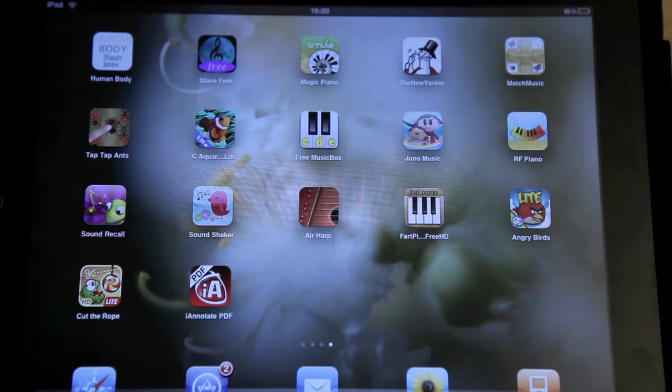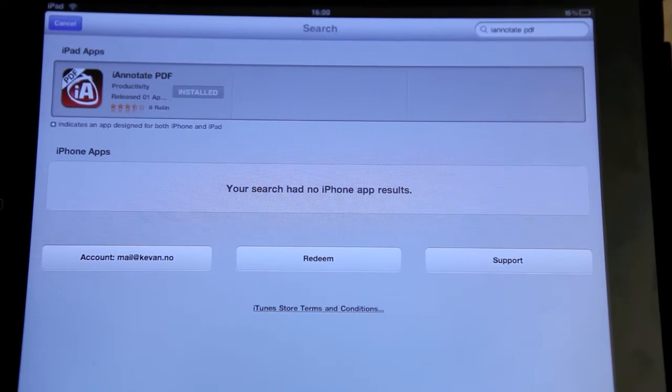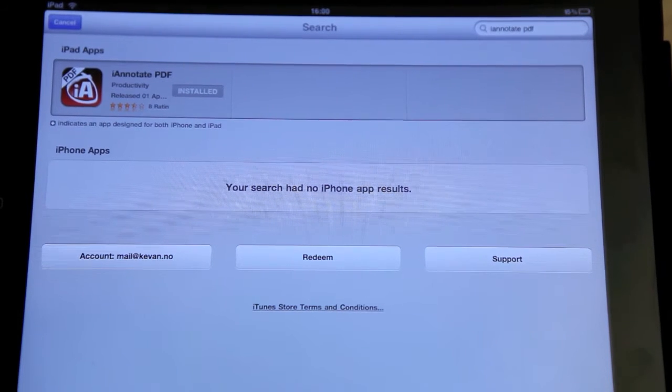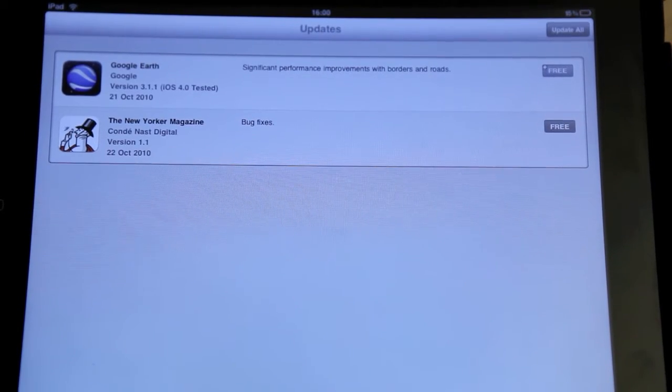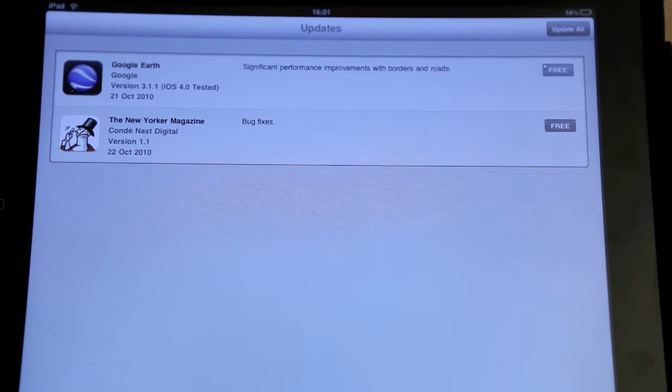Some of the things that is important is to update applications you have downloaded. So you have something called App Store, which is the main store where you can download and install applications. And when it comes to iAnnotate and other applications you have bought, we primarily recommend to do updates on them regularly. So in this case, we have two updates, and that is some applications which are already installed on the iPad. So we recommend going here and then doing updates once a week or something, so you have the latest software installed on your iPad.